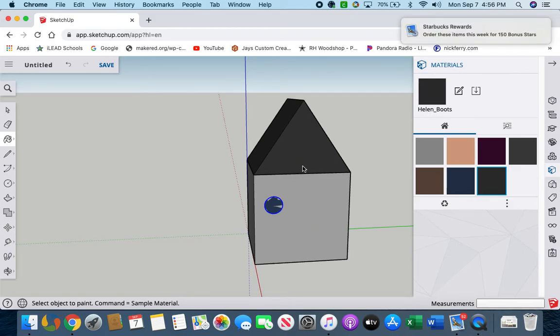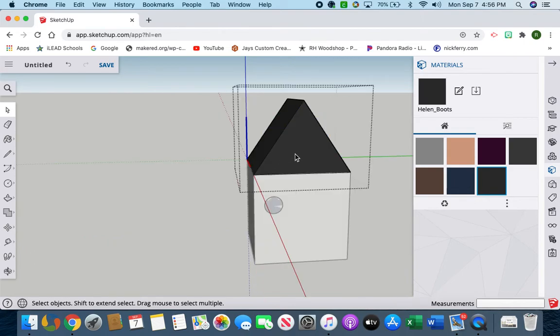Now, we made this a component, so if we paint one side of this, the whole thing's going to change to that color. Now, if we want to put 2 colors in here, what we do is go in here, we're going to get our select tool, double click, and we're just going to click right here on the one side that we want to change the color to. We'll click the gray color we want, and we can change it, okay?